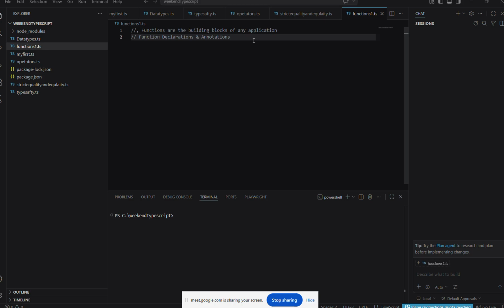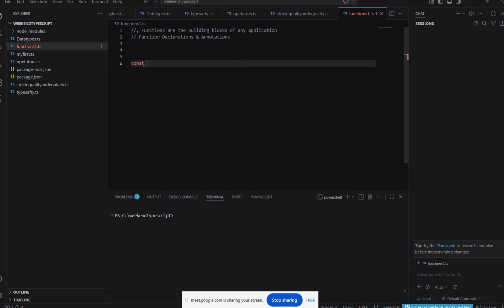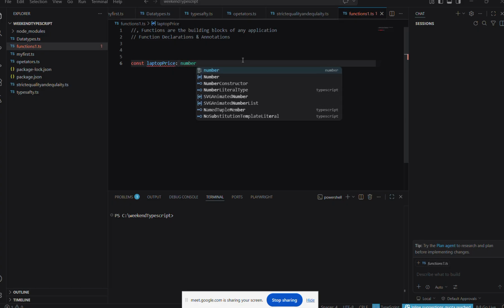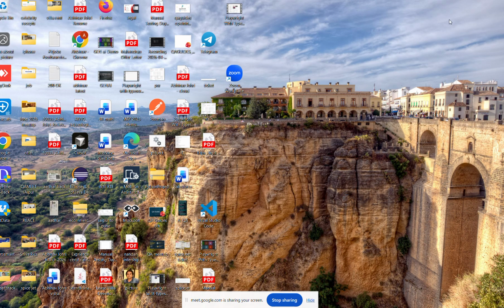Suppose I want to do some addition, subtraction. Okay, these are the basic things. I need to do some calculation. So I create two variables, a const laptop price equal to 5,000.